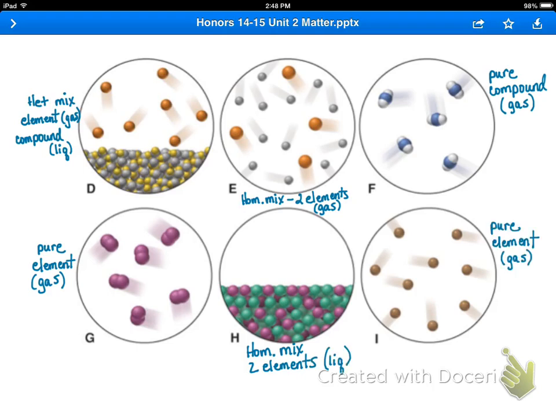A couple things to note. Notice that the gas is shown by particles that are far apart from each other, and they're also moving. We show these by little whooshies. The liquids are close together, bumping up next to each other, but they don't hold their form. They're sort of sloppy and moving around. Again, liquids close together, but they take the shape of the container and they don't have their own form. The solid, however, does show its own form, and none of these are showing a solid.